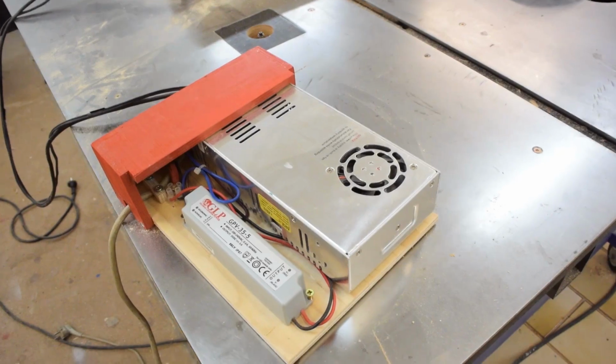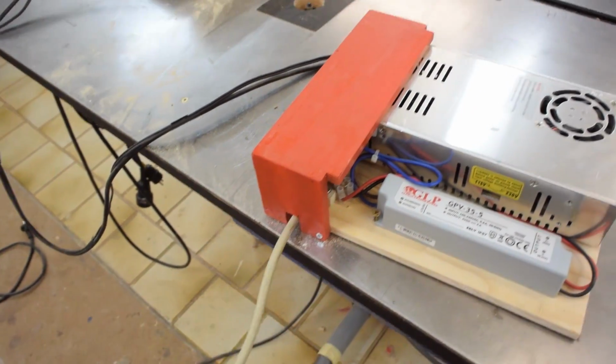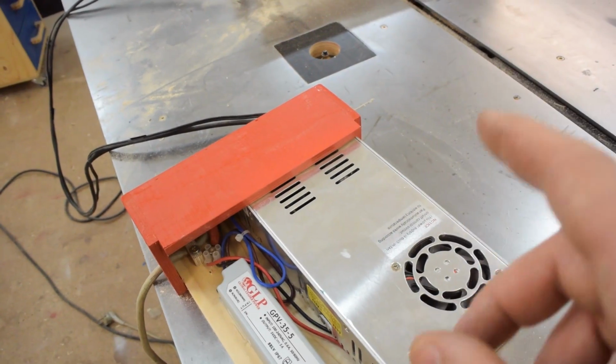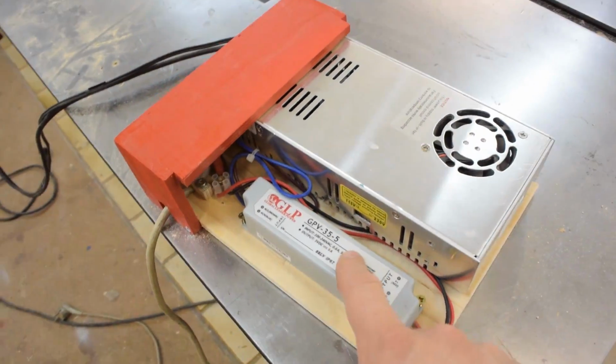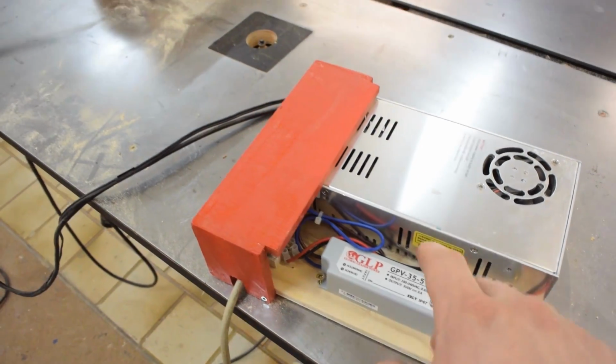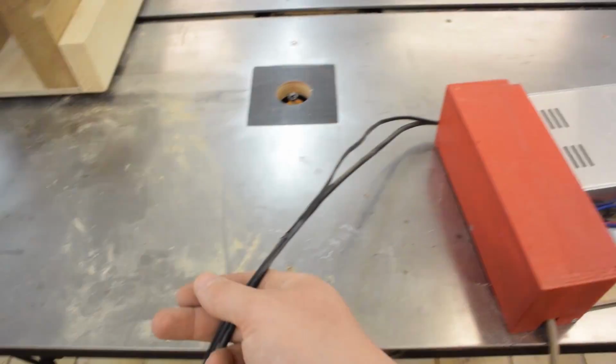So these are the power supplies. 230 volts AC are fed in through this wire, then they get converted to 30 volts DC for the stepper motor and 5 volts DC for the Arduino, and then this is connected to the jig with those two wires.